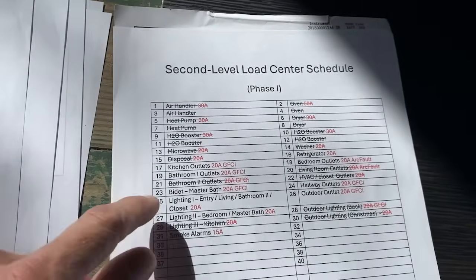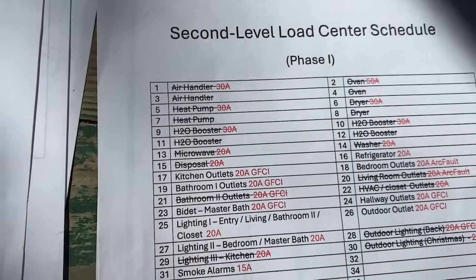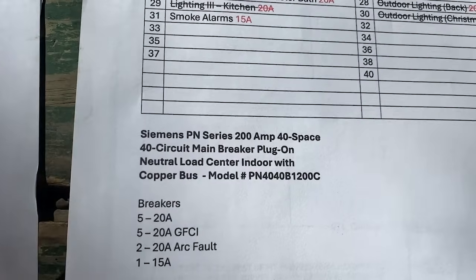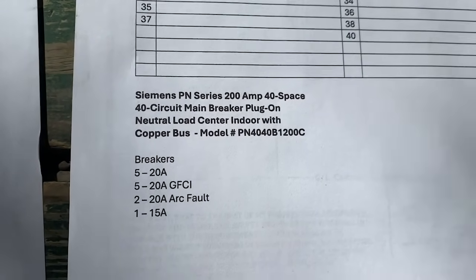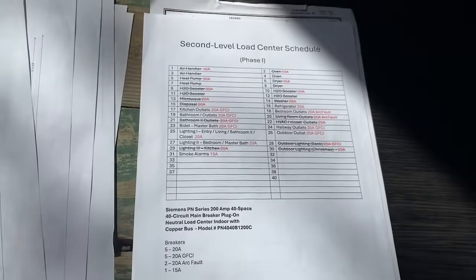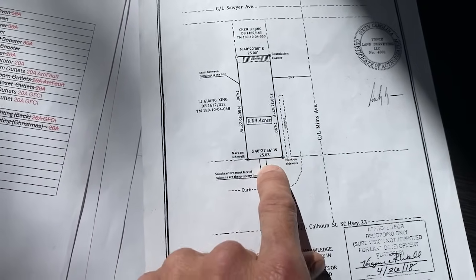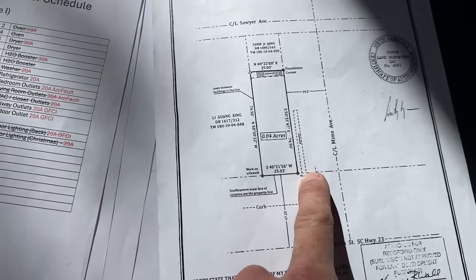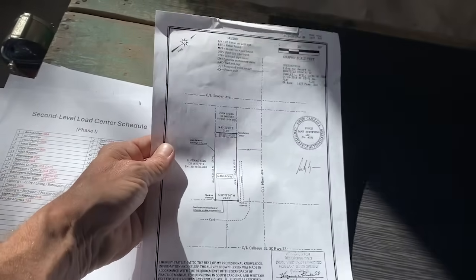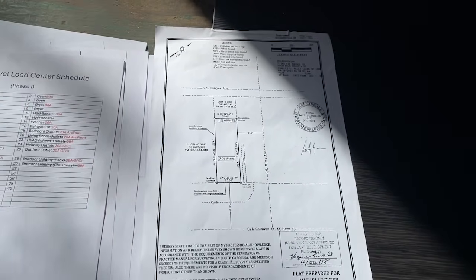Here is the load center diagram. Everything in red is what will be in Phase 3, but everything without a line through it is what we're putting in right now. I will put them in these exact spots so we can plan ahead. At the bottom I labeled the breaker panel serial number, exactly what we're using, and the breakers we're going to be loading the panel with. Lastly, we had to include the plat map, which shows the measurements of the building and any restrictions or easements the county requires. In this case we're doing everything on the inside, so it really didn't matter, but we had to show it anyway.